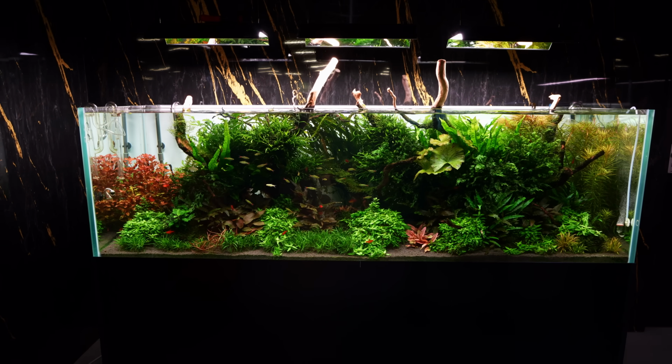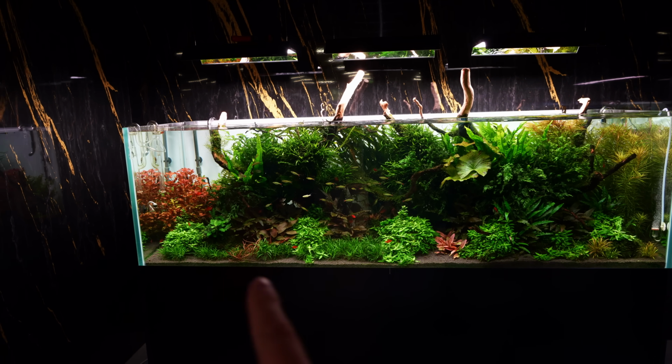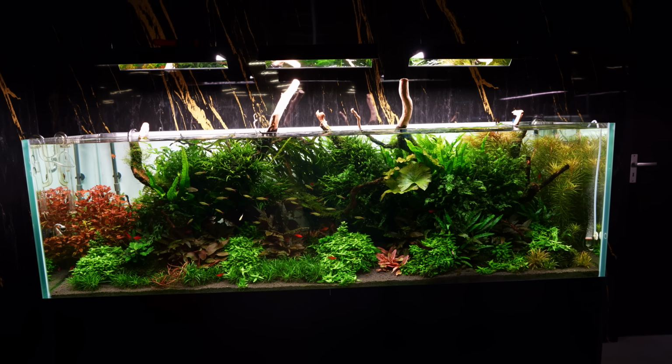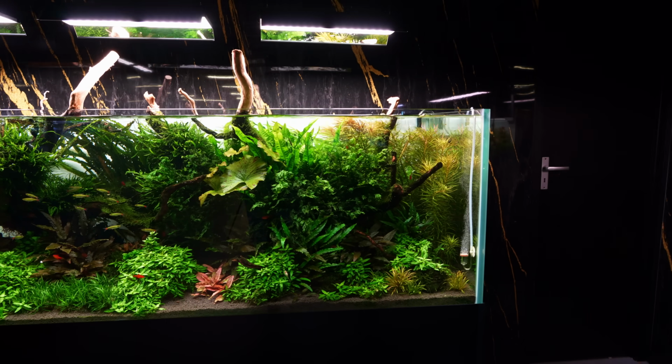And then the 2-meter one. This one has also changed a little bit. We used to have a glossostigma carpet, but it was really difficult to maintain, so we made some changes to the layout, but it still looks really good, really nice and vibrant.